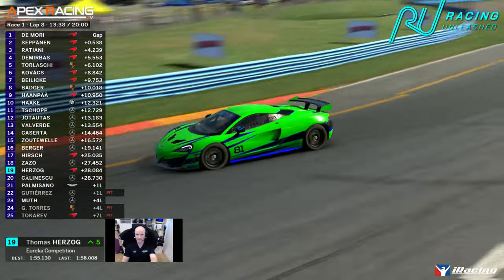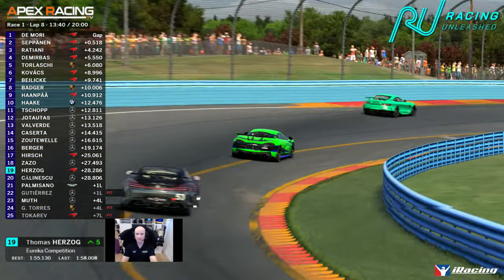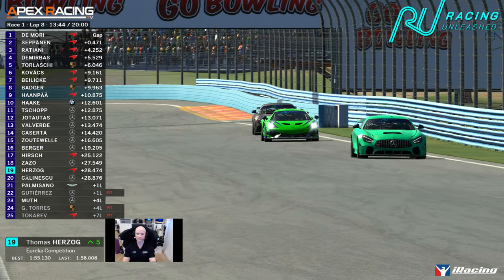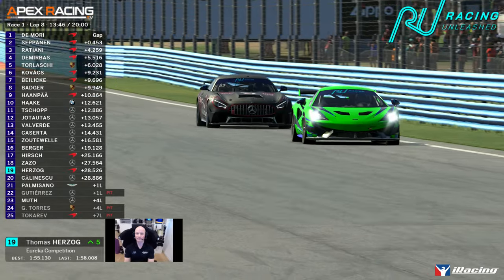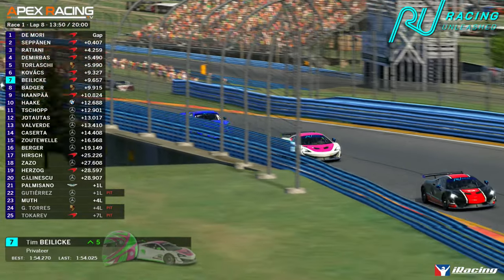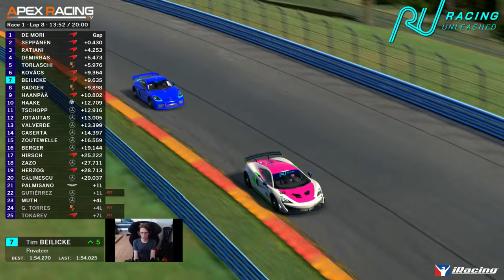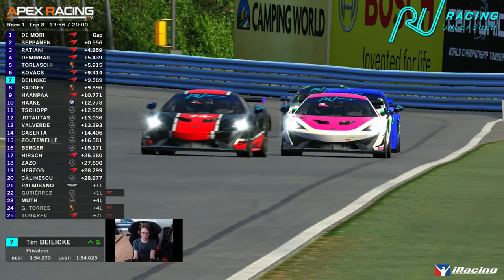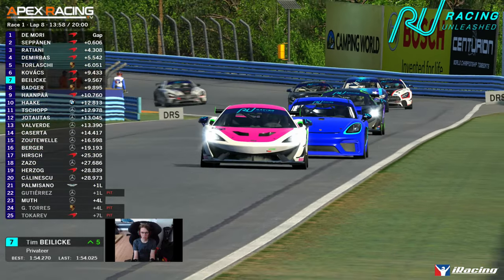So Palmisano currently a lap down on the field, but it's track time for him. Muth is back out on the circuit as well. Here is Tim Bellicki with Badger on the back of him. They're catching onto the back of Kovacs here. So Bellicki taking Badger with him.